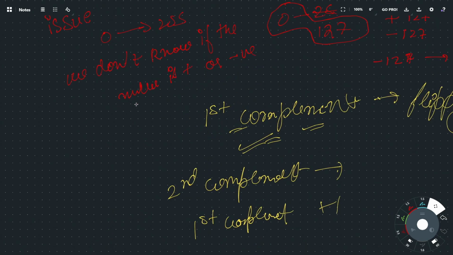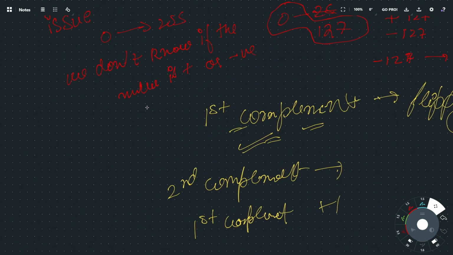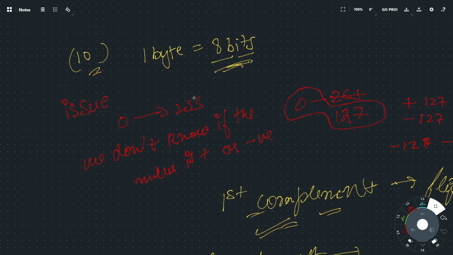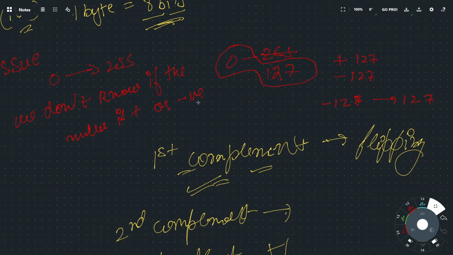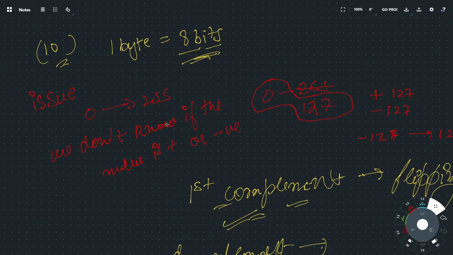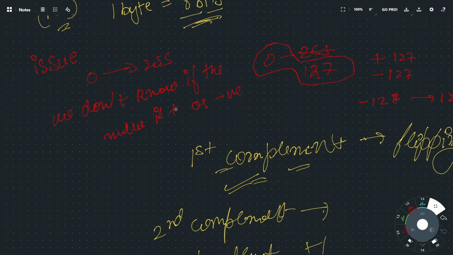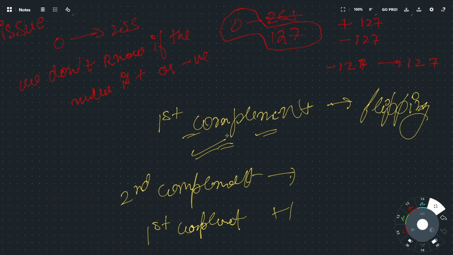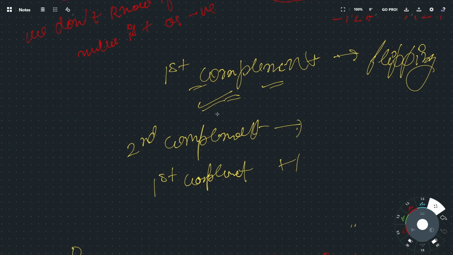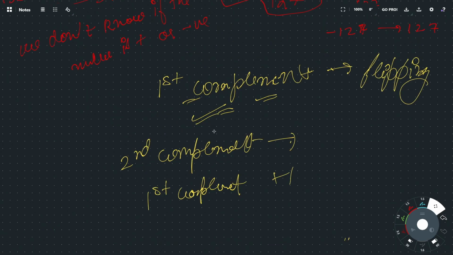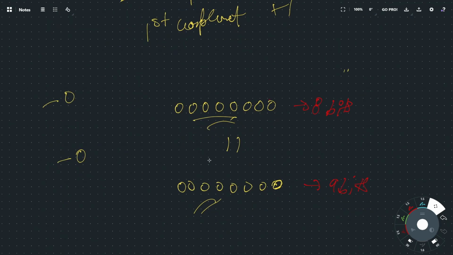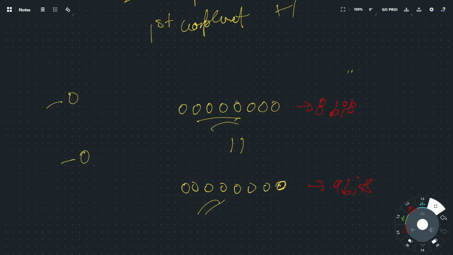So I'll give a quick overview. To summarize, there were three main systems, right? The one we saw first was sign and magnitude, where the first digit represented positive or negative. And then we had the one's complement, and then we had the two's complement. Two's complement is simpler, faster, and it avoids the double zero problem, right? Because in other ways we were having the double zeros problem. So two's complement solved that issue. So that's negative numbers in two's complement, and that's how we store negative numbers in binary.